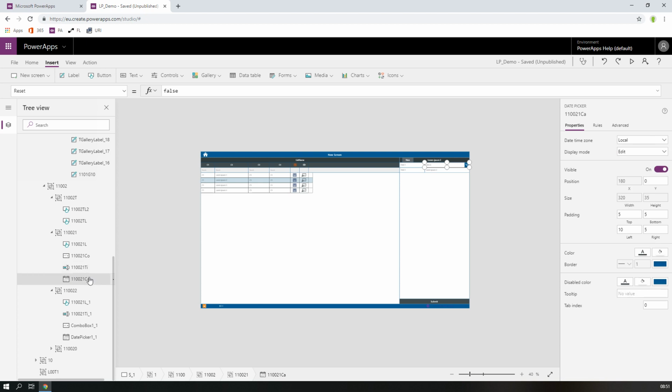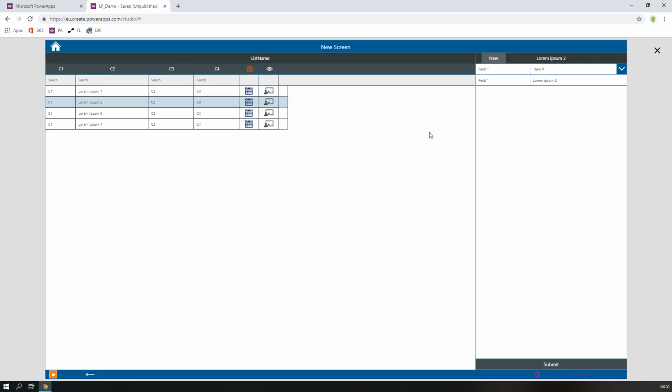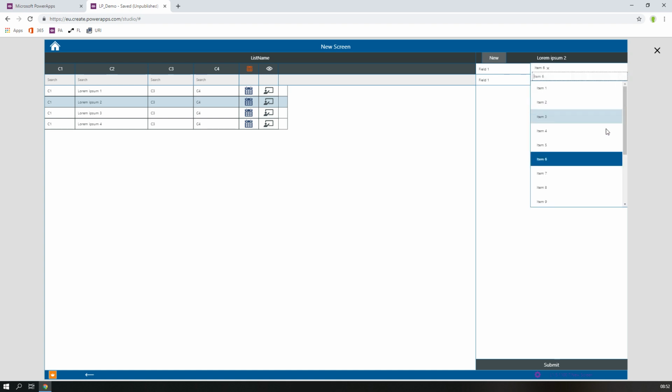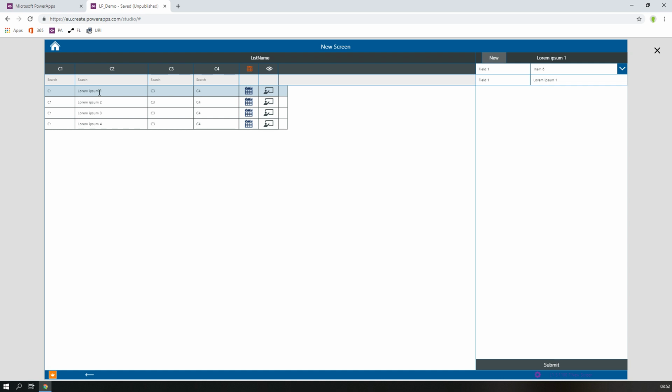So we now have to fix the calendar, and then we have our first control done, and it's very easy to build fields up here with all the choices we have, and connect them to the selected item we select in our list, and also make a new one. Of course, we have to connect this to a data source also, and to a default selected item, but we're gonna do that in a next video. So I hope you get the idea now. Now we have a nice form, we can build it up.